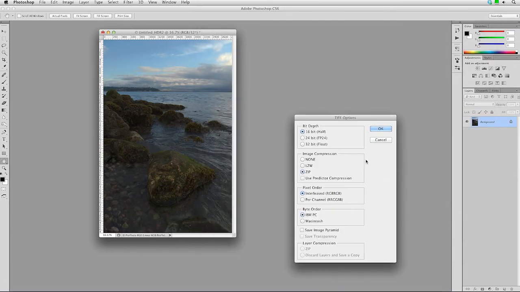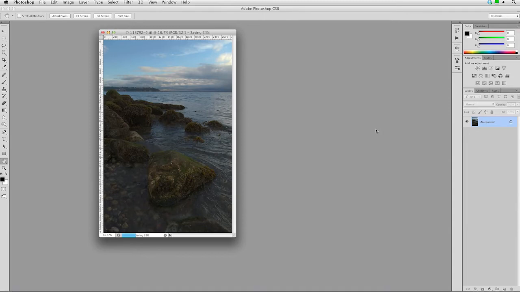Now, you can choose 32-bit, 24-bit, or 16-bit. 16-bit is going to work just fine for this type of image because it doesn't have that many stops. 16-bit will hold several stops worth of information. You only need to go to 32-bit if you've got something like the surface of the sun and the bottom of a coal mine in the same photo, that kind of situation. But 16-bit will fit the information in this image pretty well, and it will create a smaller file size for us. Hard drives are cheap, but I still like to keep my files small if I can help it. So I'll turn on zip compression as well. And that'll save the image.